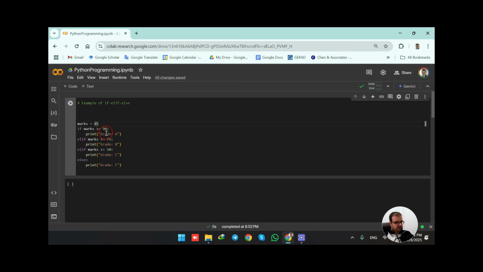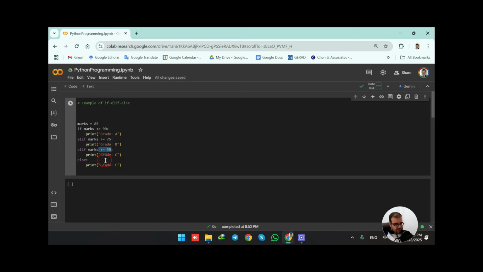For example, it is going to give grade A to the student if the mark is larger than or equal to 90. It is going to issue grade B if it is larger than or equal to 75. It is going to grade C if it's larger than or equal to 50.